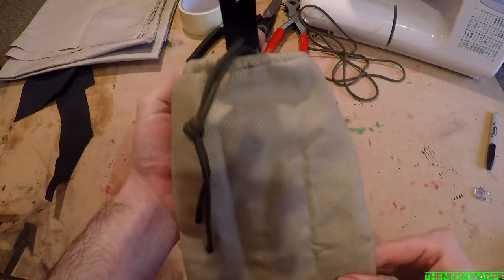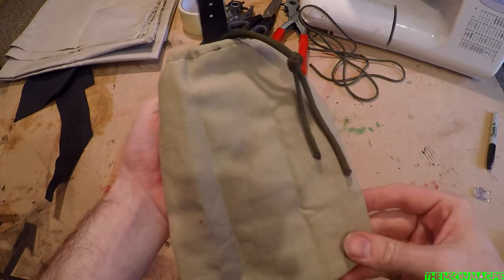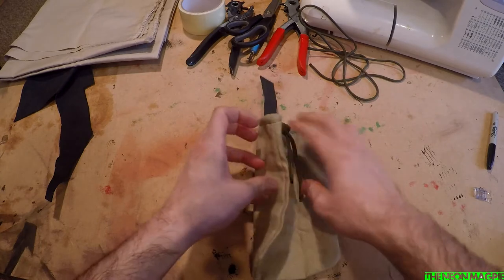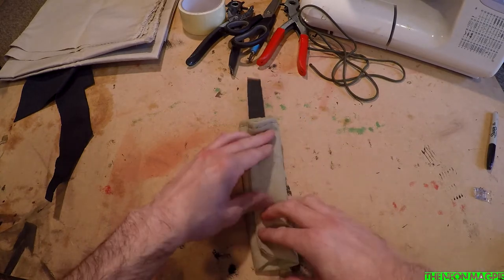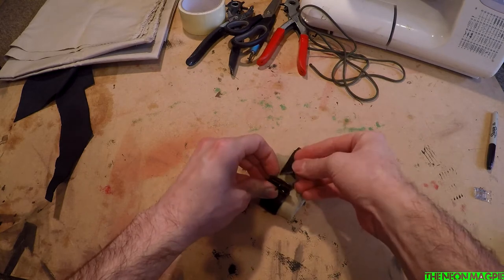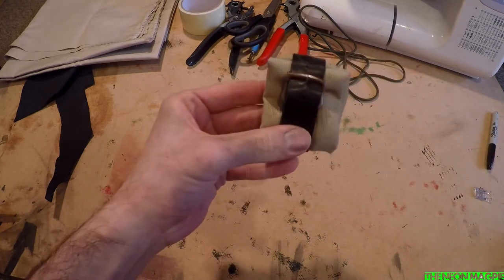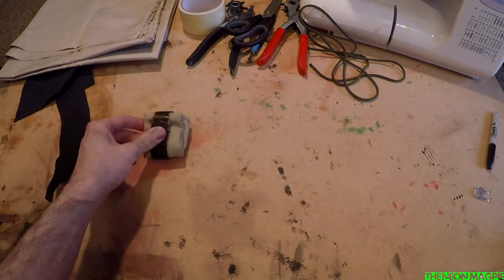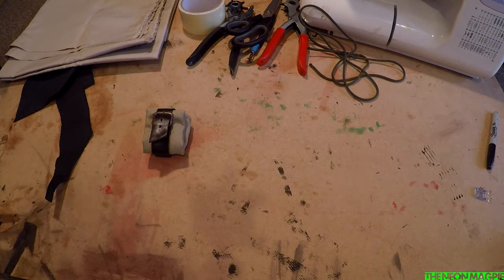Obviously it is open top for most of the time, but it does fold up quite nice and neatly, and you can store all of your stuff. It reminds me of those nice little recycling bags you can get. You could have a ton of these on your belt. This is a quick prototype I made, and we'll be doing a giveaway for one as well. It probably takes about 30 minutes-ish. So let's get to it.